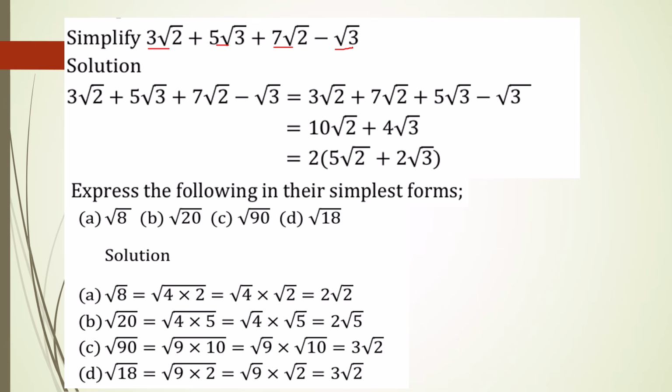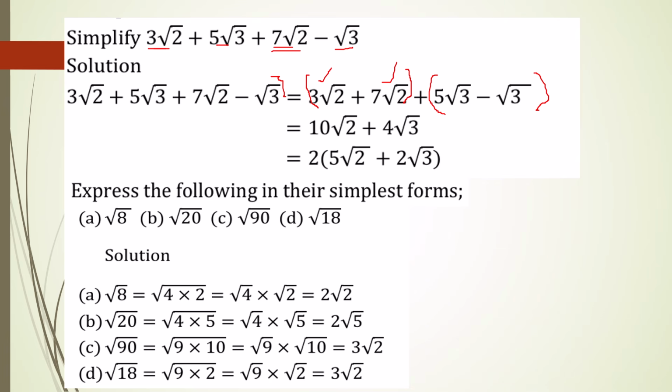Now remember that I told you there is no unifying roots in addition and subtraction. So since we don't combine roots in addition and subtraction, we are going to collect terms that have the same roots. For example, in the simplification that you are doing, you can see that you have 3 root of 2, and here you have 7 root of 2. So we bring those terms that have the same roots together, and you end up with 3 root of 2 plus 7 root of 2. We have collected like terms. Then you remain with the other terms that have root 3, so you remain with 5 root of 3 minus root of 3.